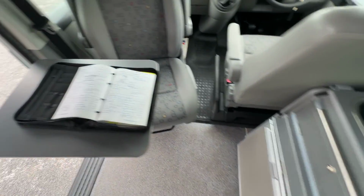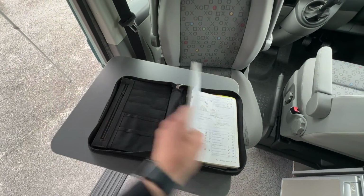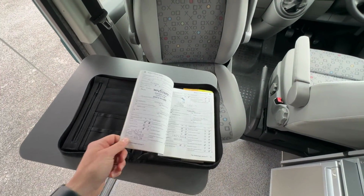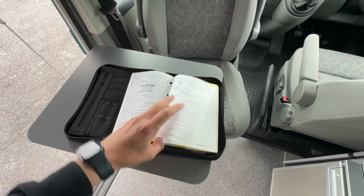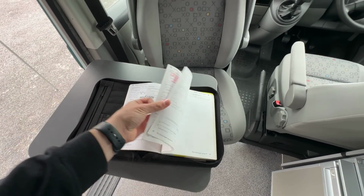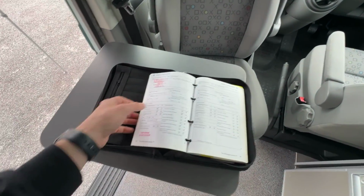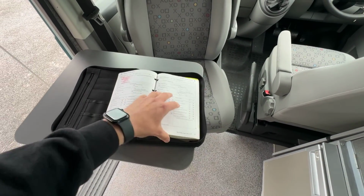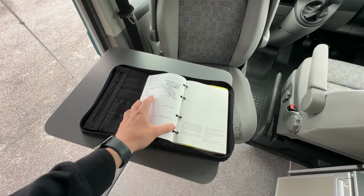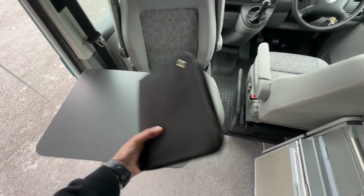And then in here then we've got the lovely VW wallet with the original service book, and there are 8 or 9 services all stamped here in the service book. I believe there's actually more services that are within the paperwork which maybe haven't been stamped. So we're up to about 10 services, and of course we have serviced it as well during our preparation. So it really has got a clean bill of health.